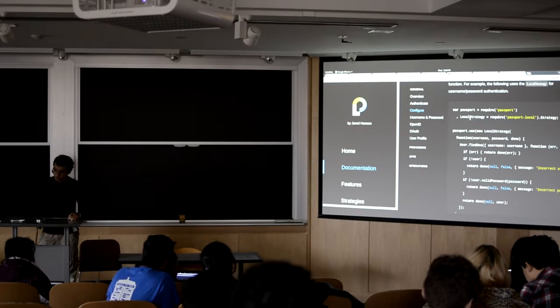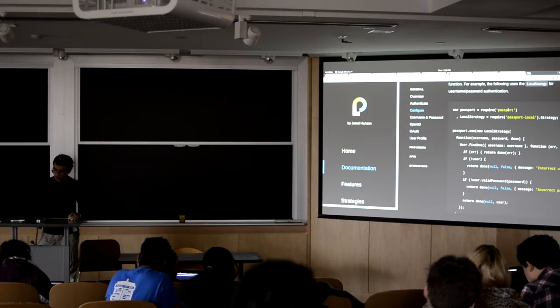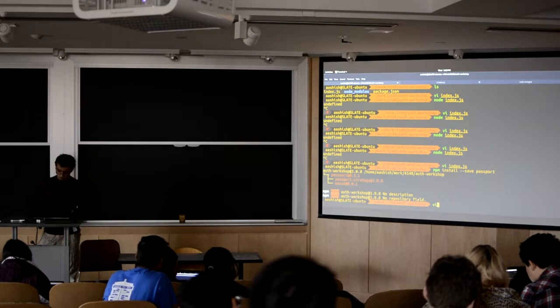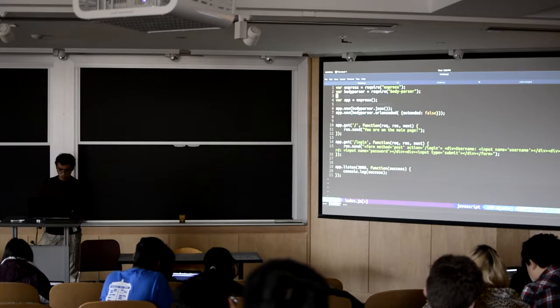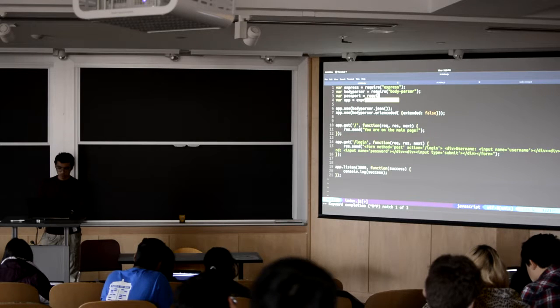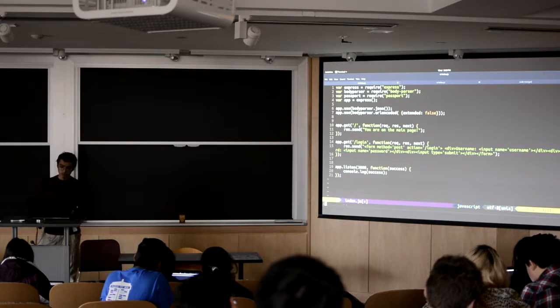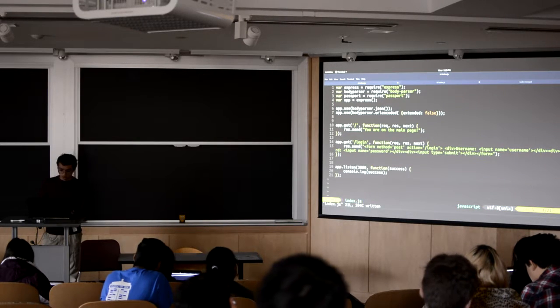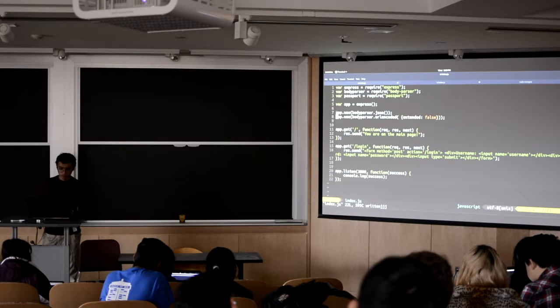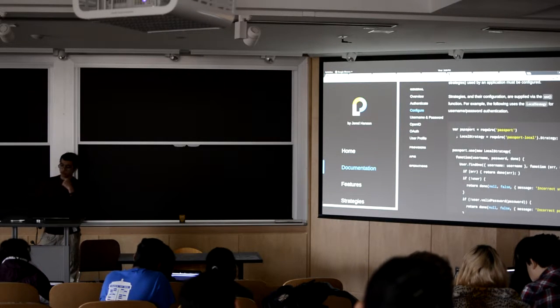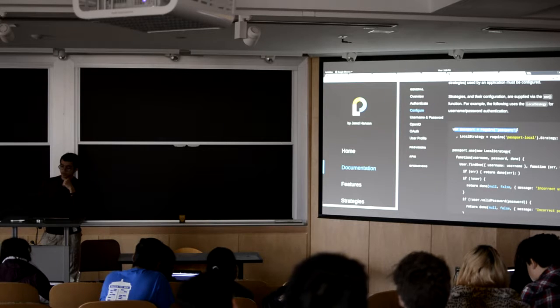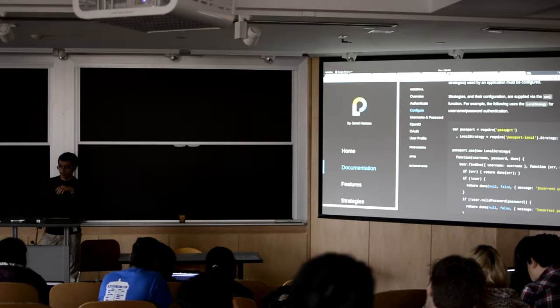Okay, so the first thing we need to do is require Passport. Okay, so we've required Passport. So what we see here is we have the original var passport equals require passport, and this is the main Passport package.